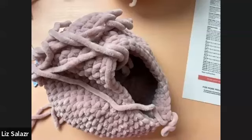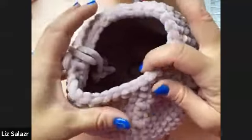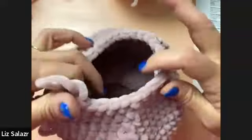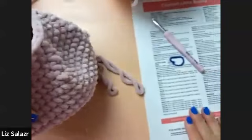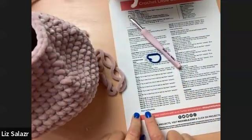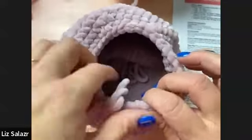If it starts to look like a cone before it's supposed to start to look like a cone, then you have too few stitches. Oh, okay, so this is what I want to show. I want to show you what I did here. So this is my body. I did the bottom, I did the work even, and then I started decreasing here. And then what I want to do at this point is stuff it. So I took this piece up to round 21. So I worked this body all the way up to around 21 where it says begin stuffing the body. So at this point is where you want to start stuffing it because you need to leave room to close it up, right?